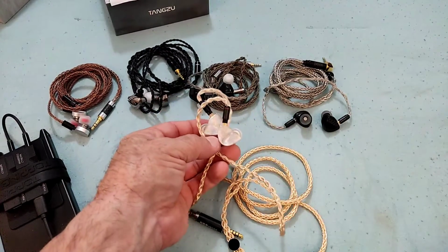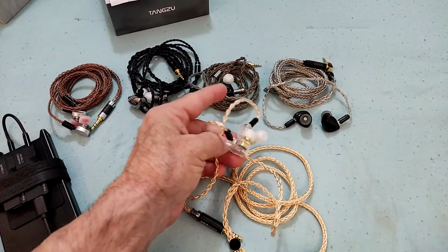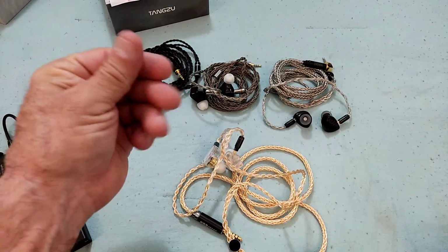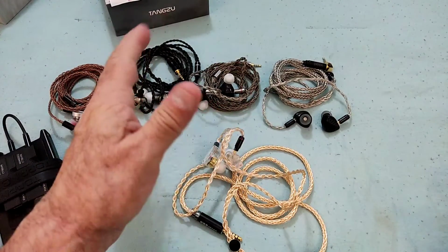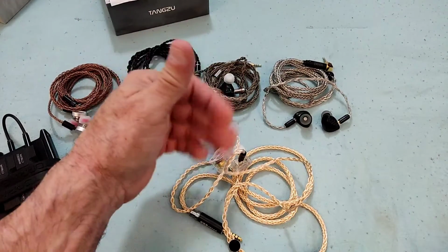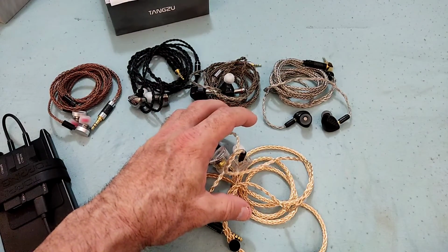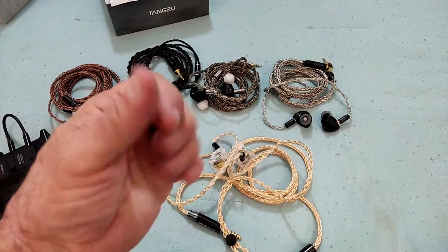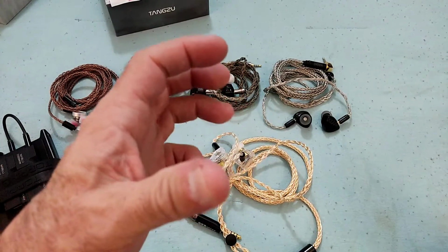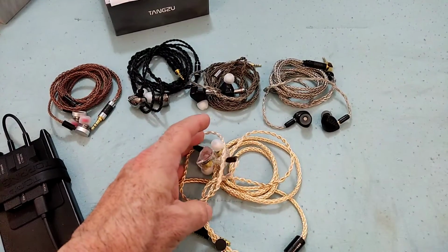Now, in terms of the sound, the truth is there isn't really much difference between the two. Yes, you do notice that the 7 Hertz is more technical, because it's got more energy up top, more detail retrieval, and a better soundstage. Imaging is about the same. Tone, tonality and timbre, I would say again are very much equal. It's then the bass and the mids on here, which have that little extra energy, and with that energy, that extra warmth that comes with it, that in my opinion, for me at least, makes it more appealing for what I like listening to.